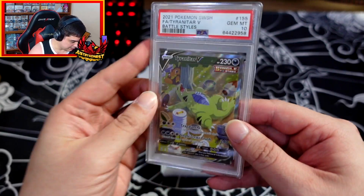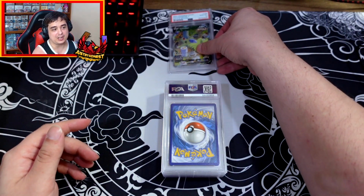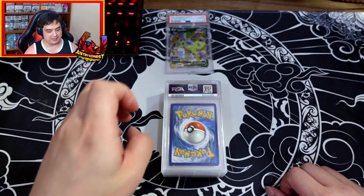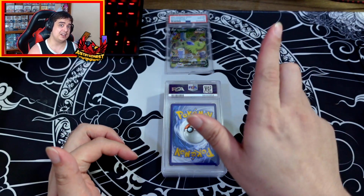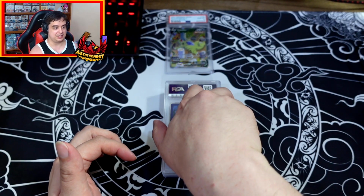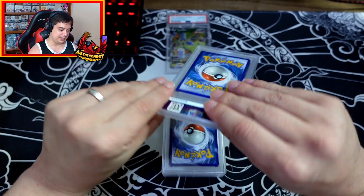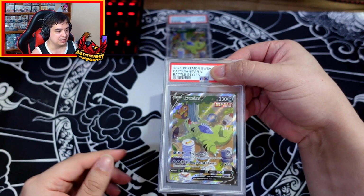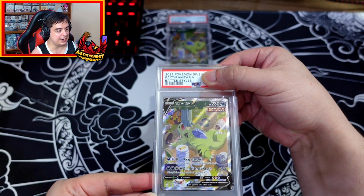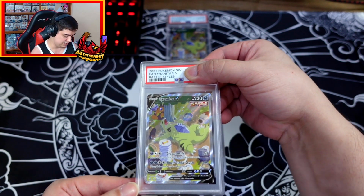There we go, right there. PSA 10, I called that one. It's beautiful, beautiful Tyranitar. But let's look at the second one. I think if the first one's a Tyranitar, then the second one should be a Tyranitar too. So, let's go. I forgot, I should be doing it like this. There we go. I didn't cover the first one up. So, I said it was gonna be a PSA 10 too, because they're very, very similar in centering.